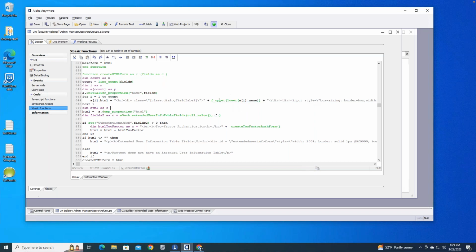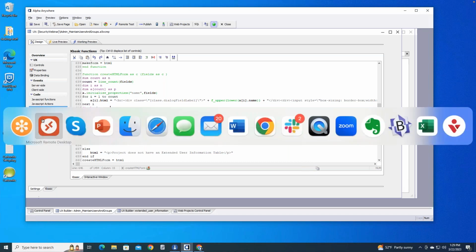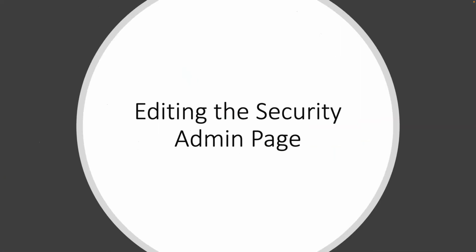So the question is, how do I automatically find the fields and replace them with the names that I like? And to do that, you're going to do a little bit of XBasic coding. And this I think is pretty cool because it shows a couple of XBasic features that I want to show off. So let's pop over to here. I actually got this in PowerPoint.